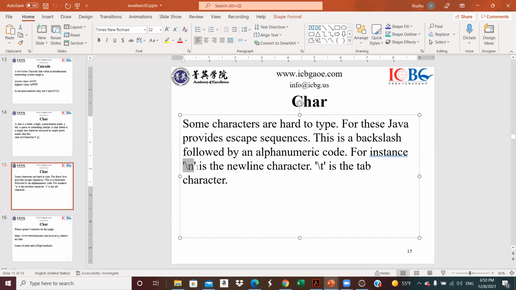It means a line feed, a new line character. So when Java reads this, Java will start from a new line. That is what it means. And backslash t is a tab character, so you can write it out.